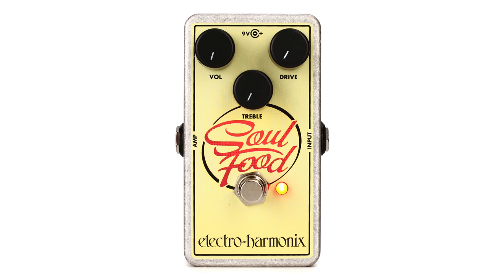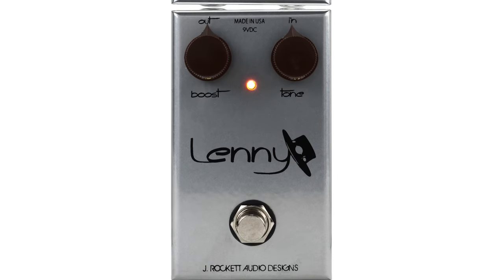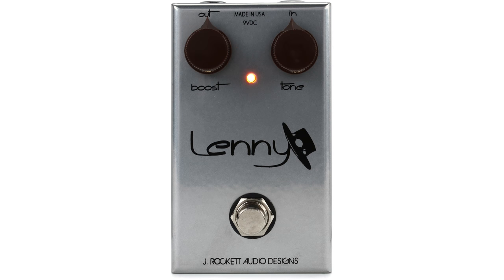And again, with the Steel String SRV, the J. Rockett Lenny is a really great pedal to do that. It has very much a similar vibe, going after that Stevie Ray Vaughan amp tone. So those would be some alternatives if you didn't want to get exactly what's on this board, but still wanted to get in the zone of that type of tone.